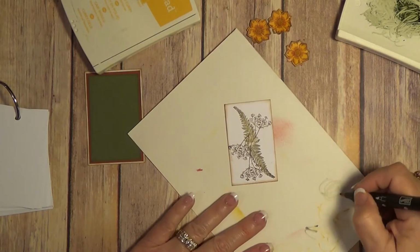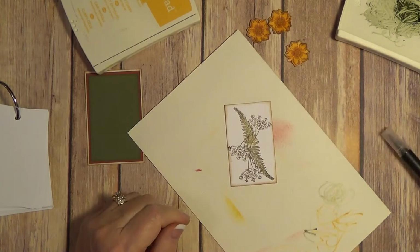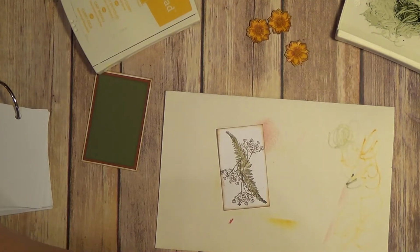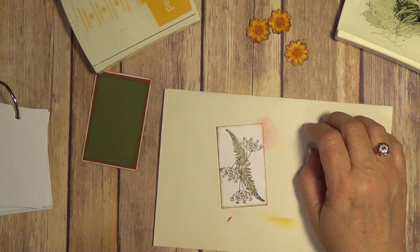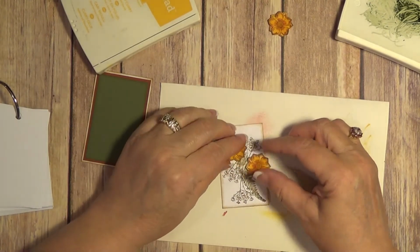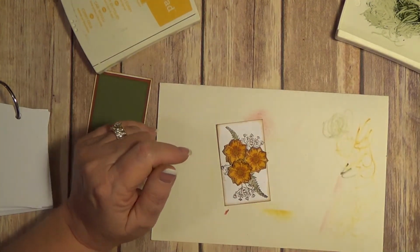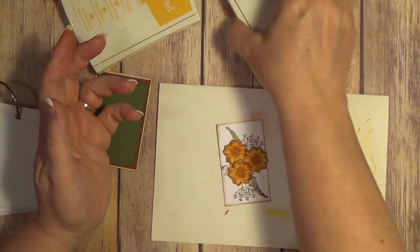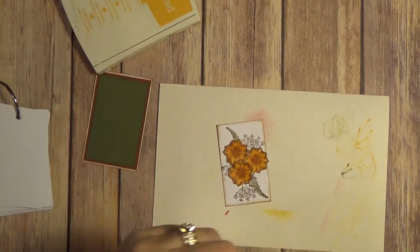Now I want to, I think these are, I don't know what those are. I don't even know what color to do those. What if I do them yellow? That would be a lot of yellow going on. Let me think, what about a little, I don't really have a pink. Let's see. Let me see what I have. Let me see what color this turns out to be.